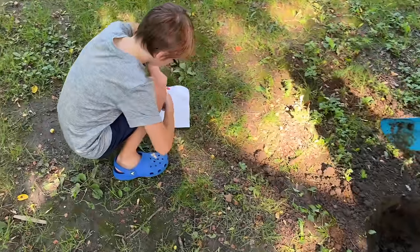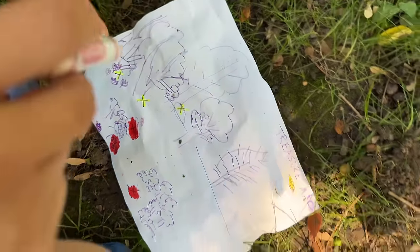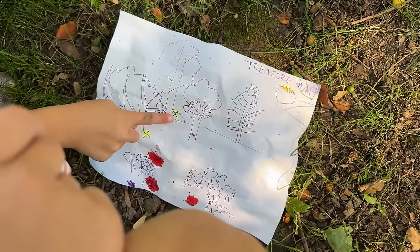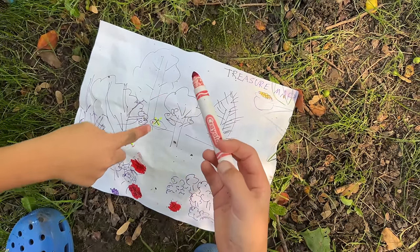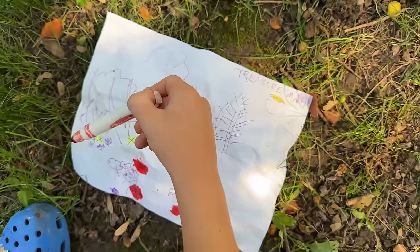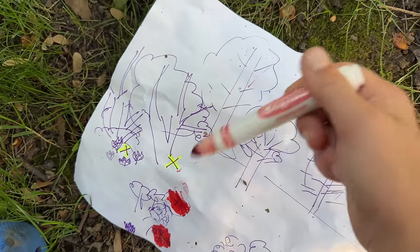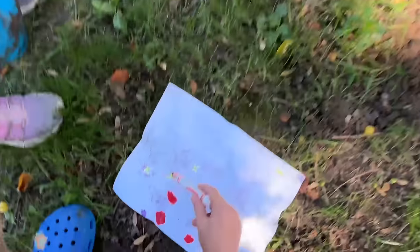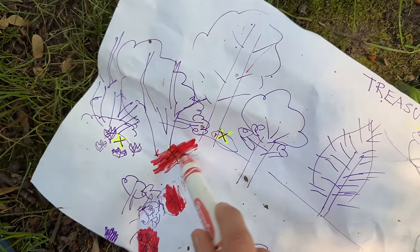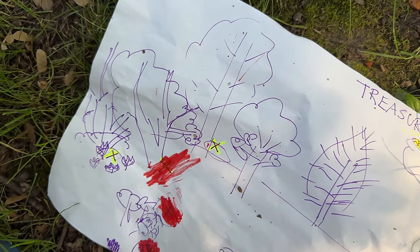Cross off the map. Wait, which one? Which one do you think it is? I think it's this one because it was over that tree. It's either this one or this one. No, it's this one. Look, this one only has one stem, and this one has two, and that one has two. Oh, yeah. So it's this one. Let's find this one next. That's going to be a leaf pile.